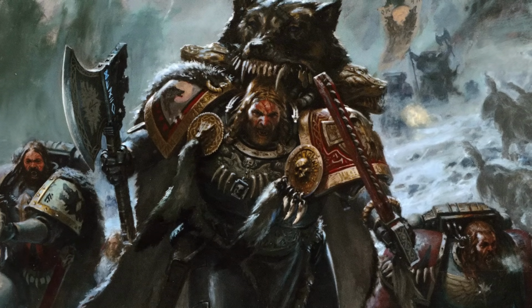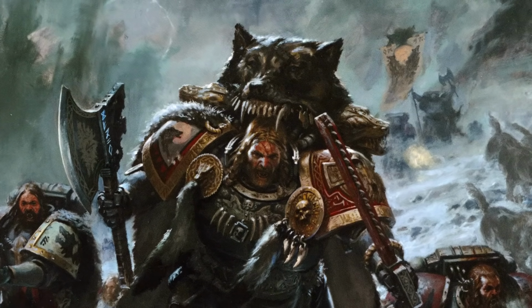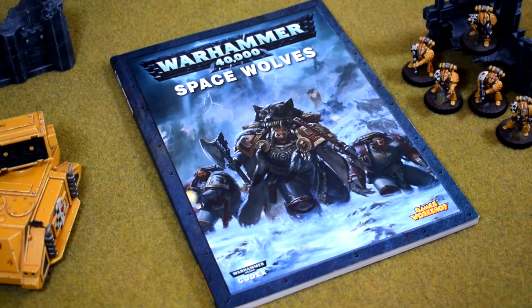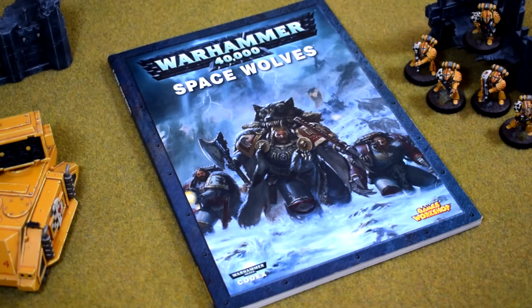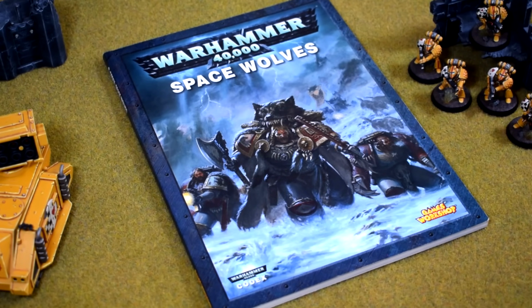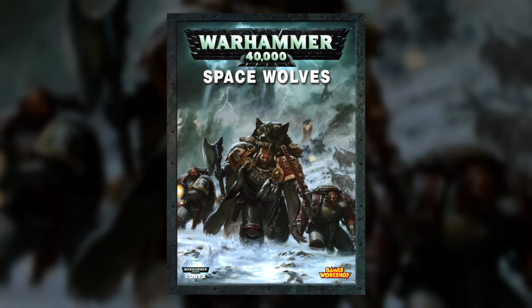The whole thing feels cold and inhospitable. It's all very pre-heresy. To us, this is the Space Wolves. As soon as we saw this was the only way we wanted them to look. On reflection, it's astounding neither of us has ever collected a Horus Heresy Space Wolf army. Now the real tricky question is, who actually drew it?